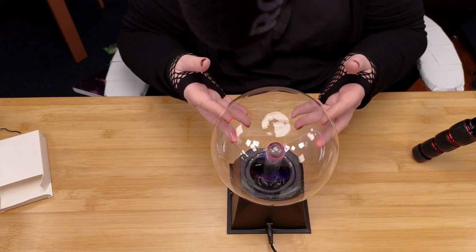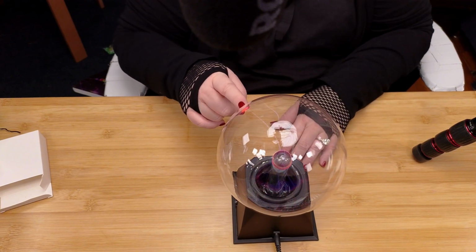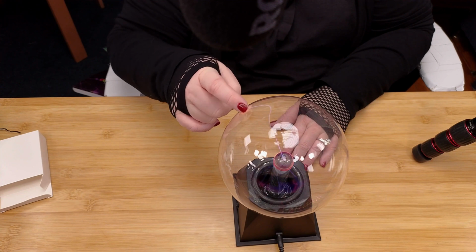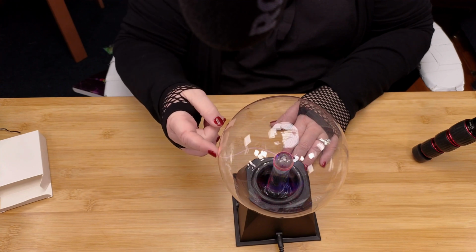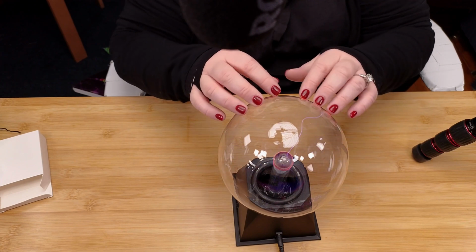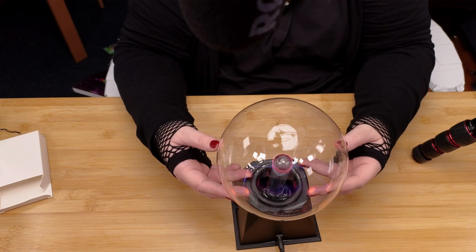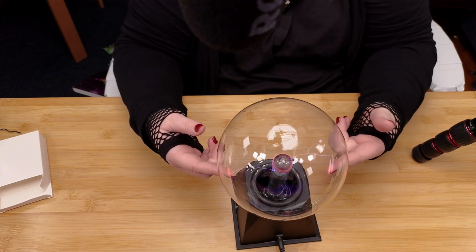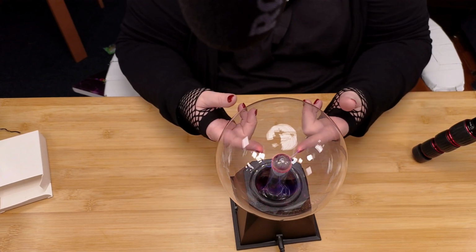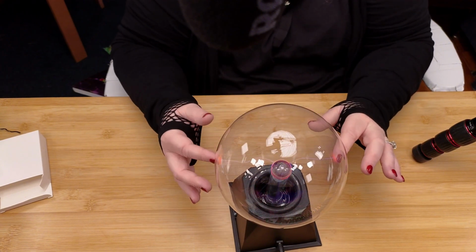All right. Well, so that is our 80s unboxing, finishing up with the plasma ball. It seems like Katie has lost all sense and is hypnotized by the plasma ball at this point. This is definitely an approved, I'm going to say yes to this because every kid wants a plasma ball. It makes a little high-pitched sound.